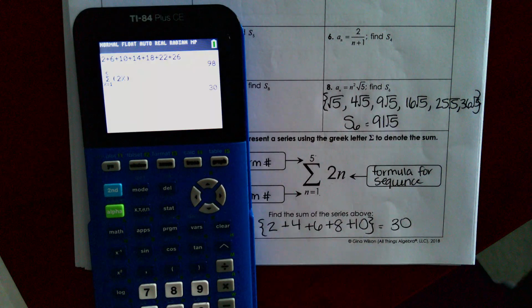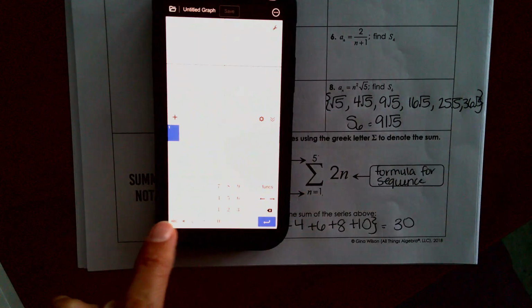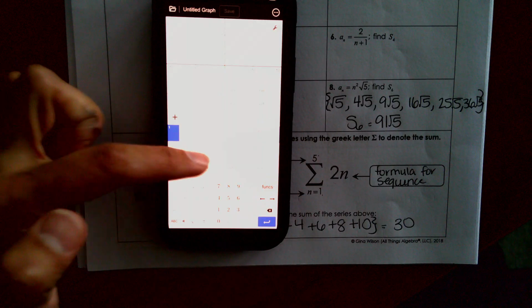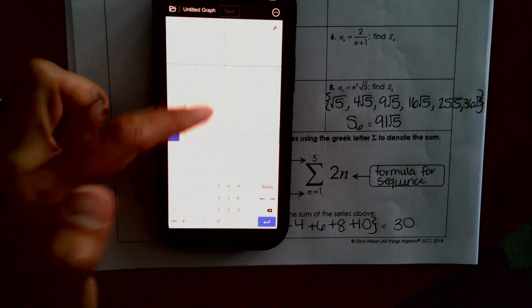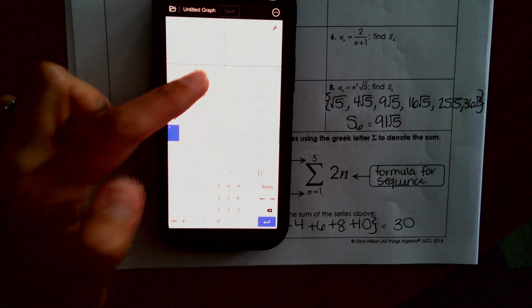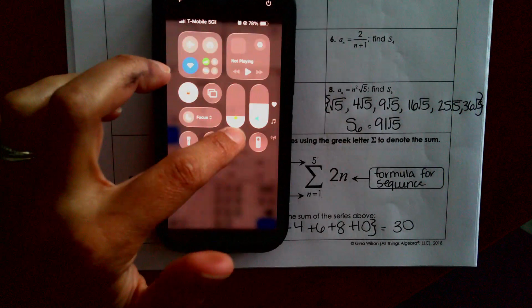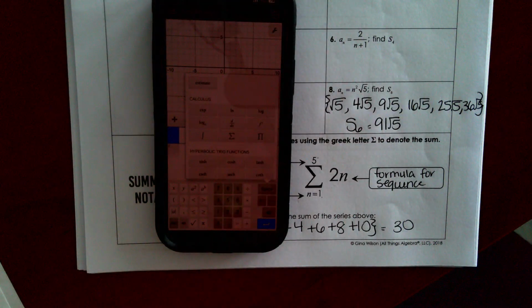On Desmos, you're going to go to your keyboard down in the bottom. Nope, not the keyboard. You're going to go to functions, and then you're going to scroll to calculus. I'll leave a screenshot in Google Classroom because you can't see that either. Oh, there it is. Okay.